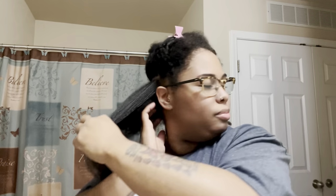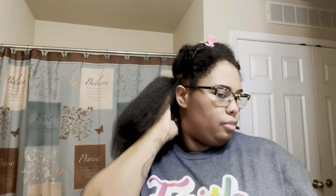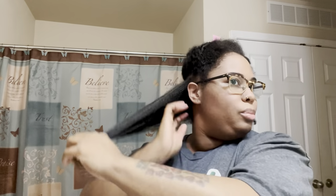Ooh, let me see. My roots. Just a little damp. So I might turn it on cool to try to get my roots some more. I didn't want to burn my scalp. But yeah, this is what it's looking like so far.